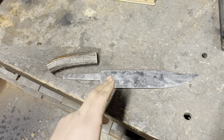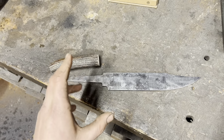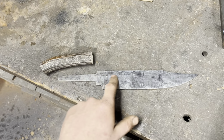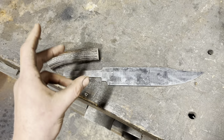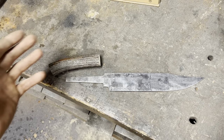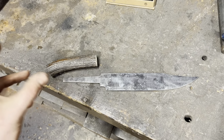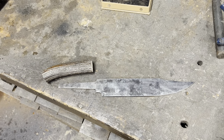because one thing I've learned doing hidden tang bowies like this is you want the blade to be pretty much completely to its finished thickness before you fit up your guard. Because if I fit it up now, after I take this up the grits and hand sand it and polish it out, it's going to be ever so slightly thinner. It can make a good looking fit up, or a not so good looking fit up. And you're never really going to get absolute perfection. At least I don't think I will, but I want to make it look as good as I can. But that's what's happening now.